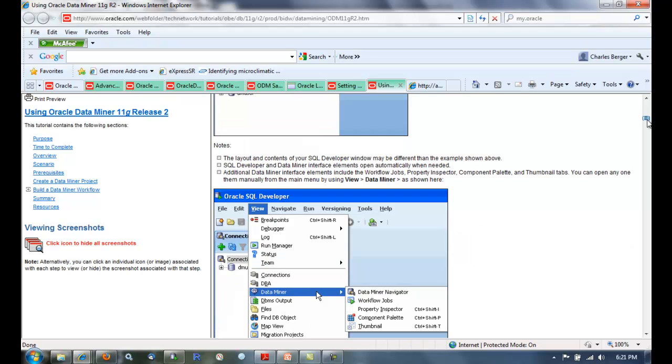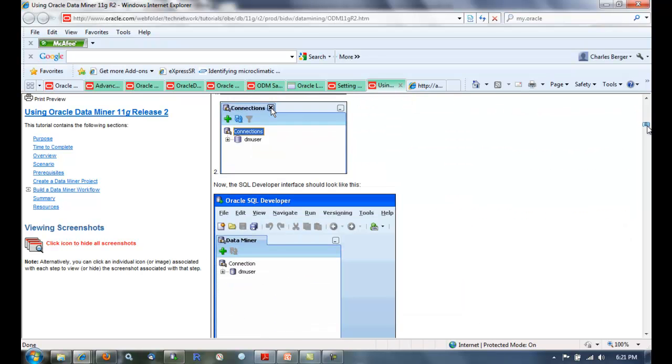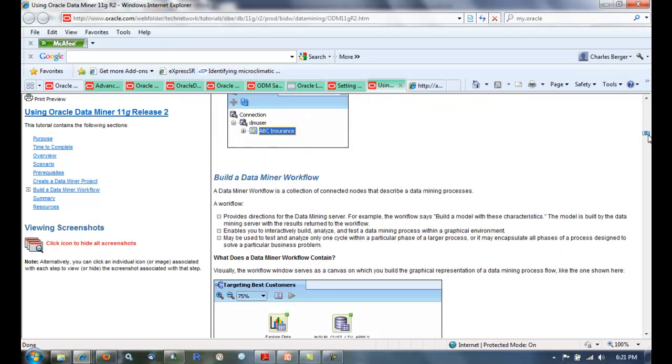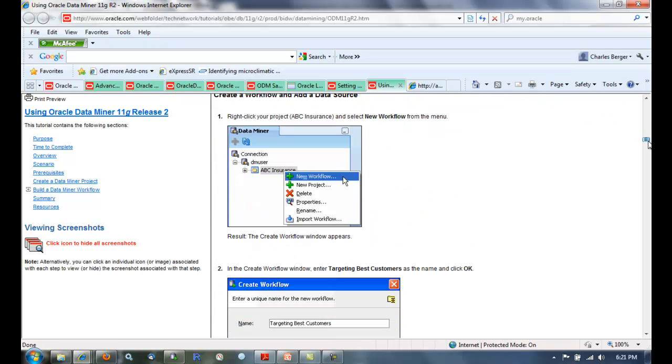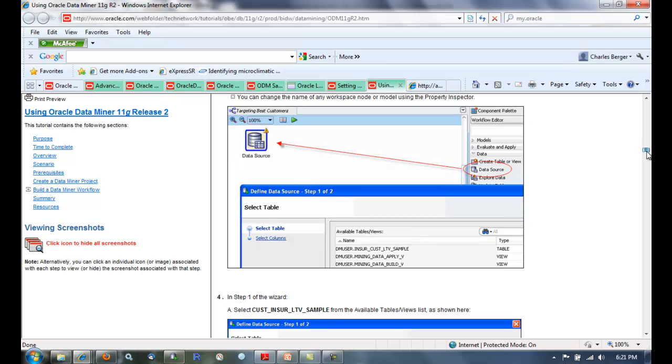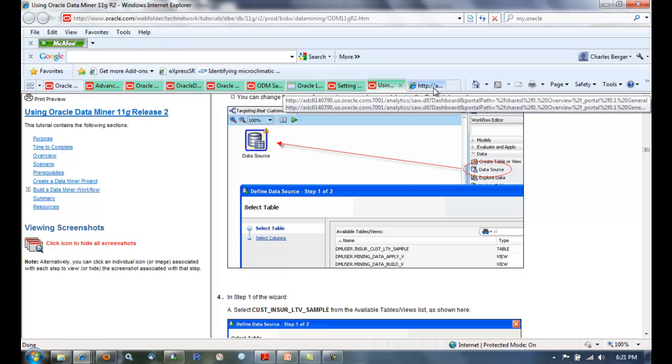And if you just look down here and see how it sets it up, you set up Oracle Data Miner, you're going to do a connection, you're going to do a project just like I did here, give it a little bit more clever name, ABC Insurance, you're going to give it a workflow, and we're going to go off and do something. So here we have a workflow, and on and on. It's going to be very much like what I've done here. So I really encourage you to not use this recording to learn from. Go to the Oracle by Example and learn from that. There's also a 2-day Unstructured course for Oracle Data Mining that's available, and I highly recommend that as well.